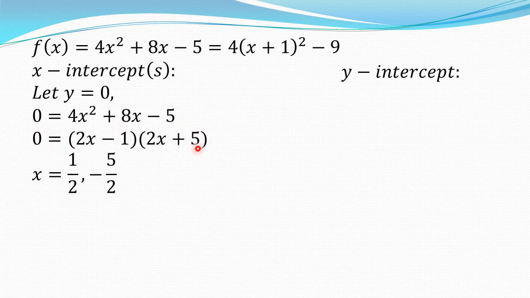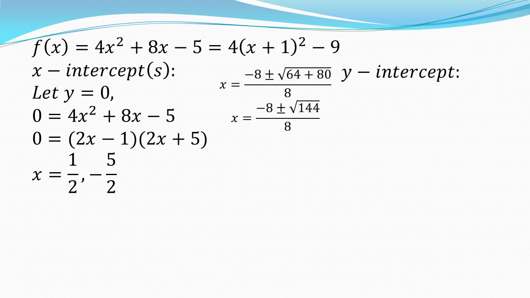If you're still not used to factoring, you could again use the quadratic formula. So using the quadratic formula, negative b plus or minus the square root of b squared minus 4ac, I already calculated it, so you could do it on your own. You could pause the video and solve this for yourself. Try and see if it's correct.